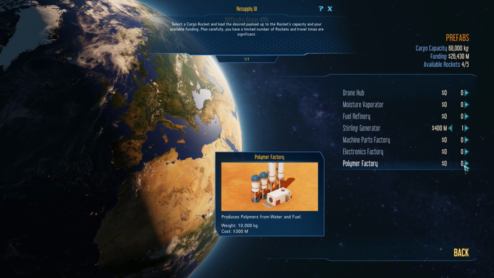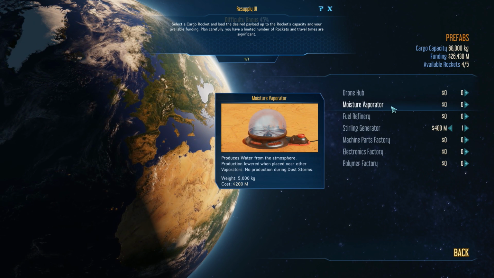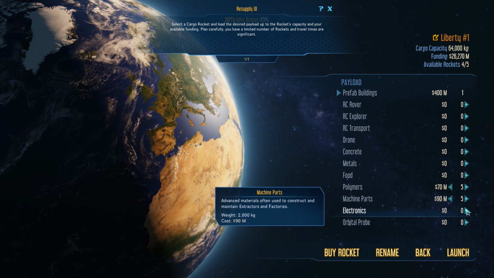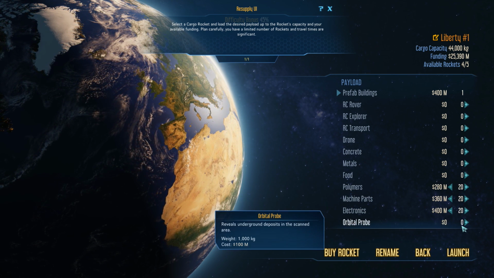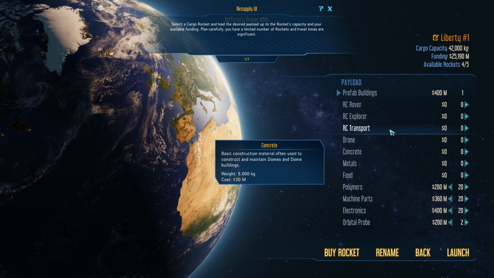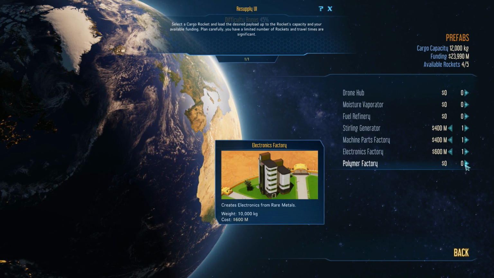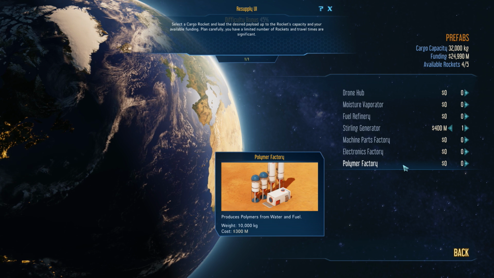I'm feeling like eventually we'll need a polymer factory, electronics factory, and a machine parts factory. Moisture evaporators, probably not super important right away. The drone hubs we don't need. The fuel refinery, we have the 1. Really, we need... I'm going to go 20 of each one of these guys. I'm going to grab a couple orbital probes. We don't need more drones. An RC transport, I feel like we could probably grab a second one. And then on the prefab buildings, I mean, can we fit 1 of each? I don't even know if that's what we really want to do straight away.